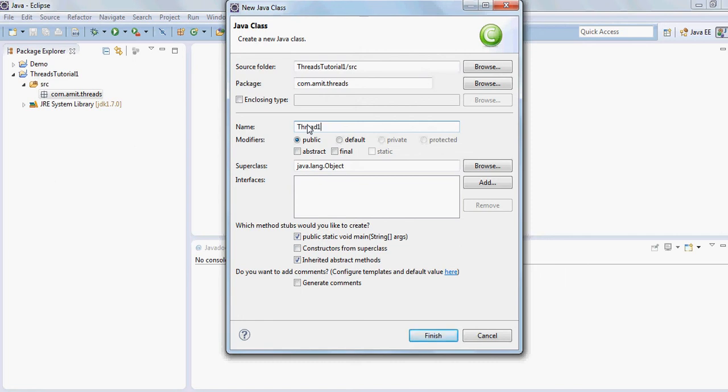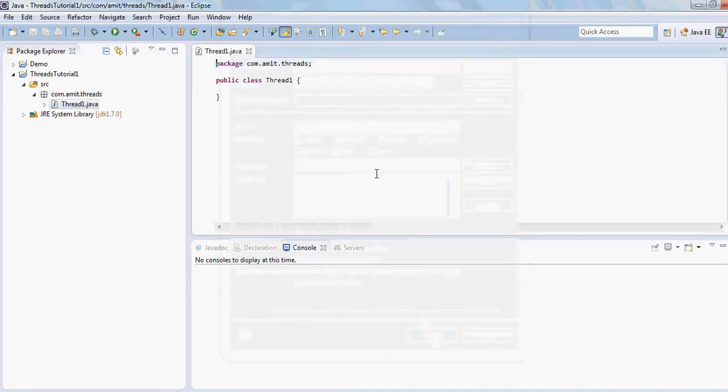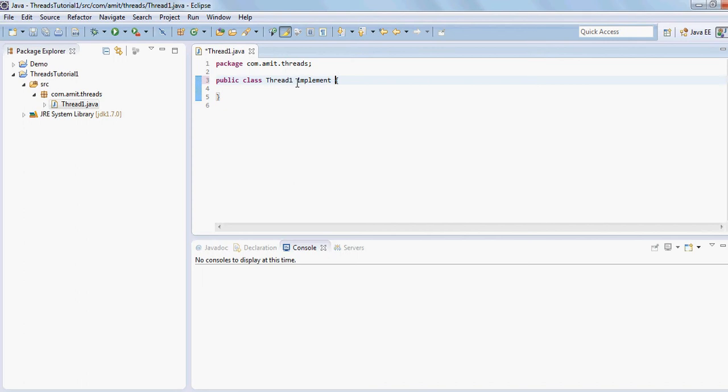So let's create a class. I will name it thread1. Here we go, and here I'm going to implement the runnable interface.